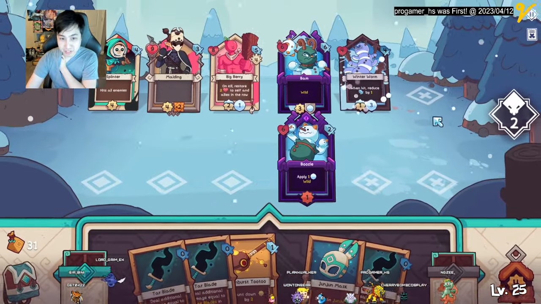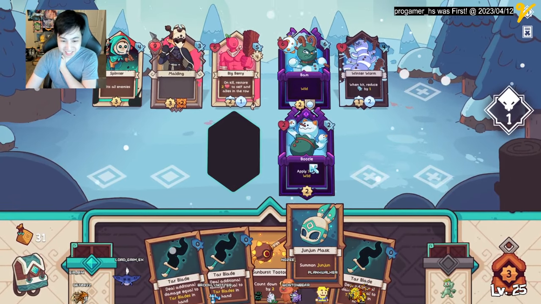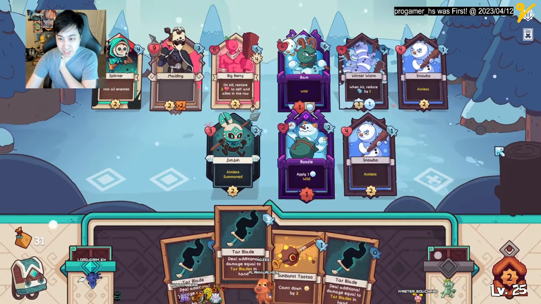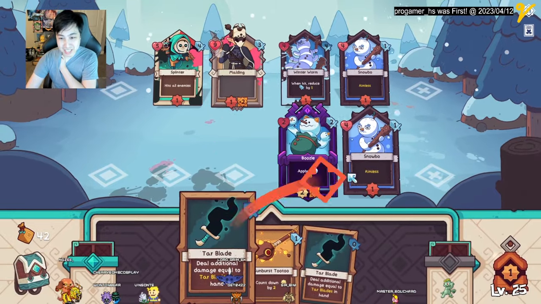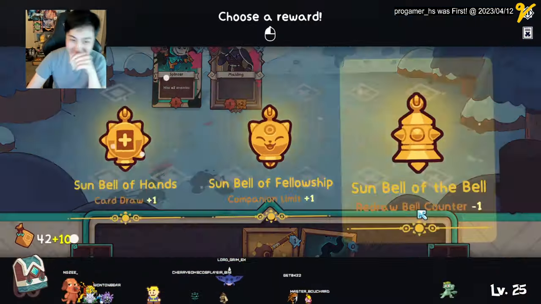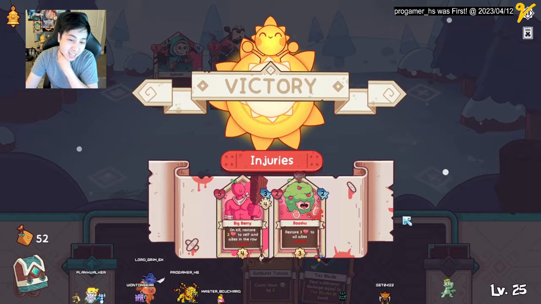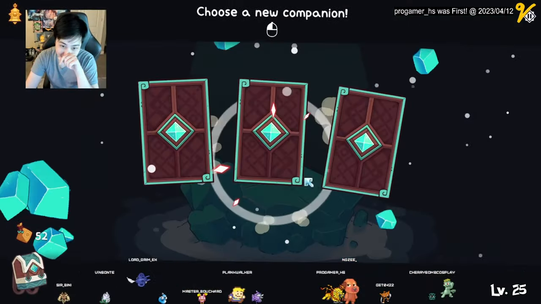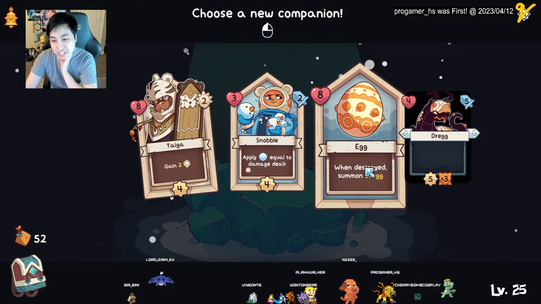Nice. Okay. Are they dying just from hitting me? Which is great. Damn. No, now he's injured. I kind of want companion limit. They lost half their damage and HP.